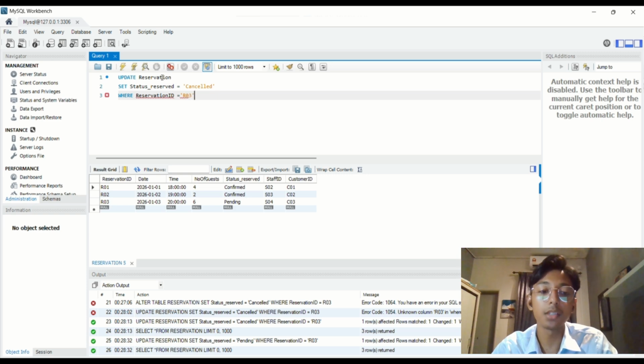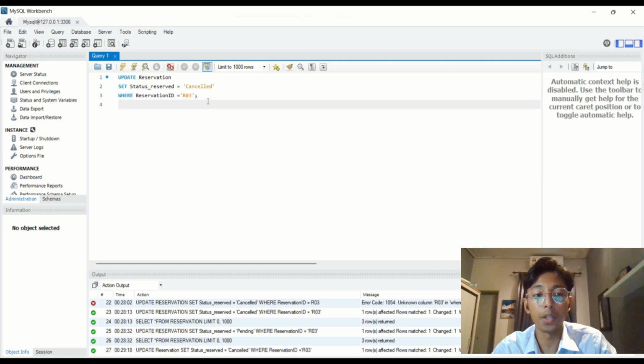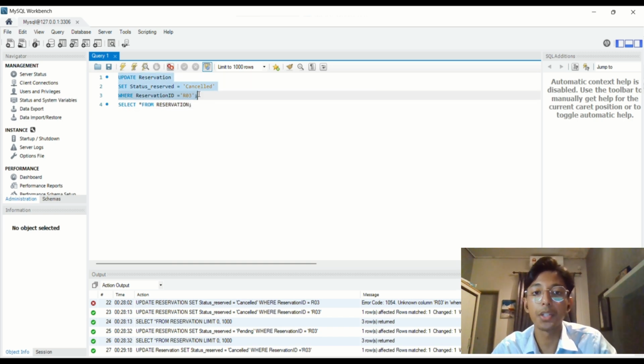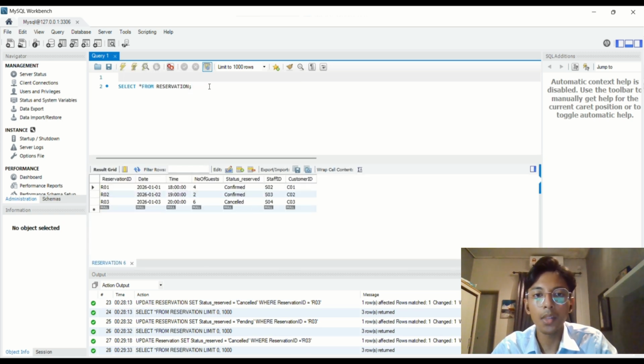So the condition is where reservation ID equals R03. Press run, and if we want to see whether it is updated, use select from reservation again, and then we run. As you can see, at R03, the status reserve is cancelled.